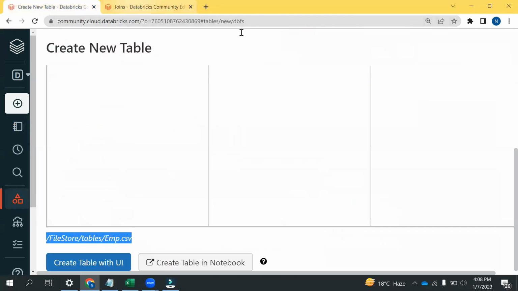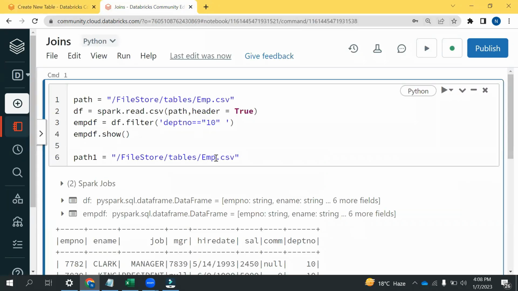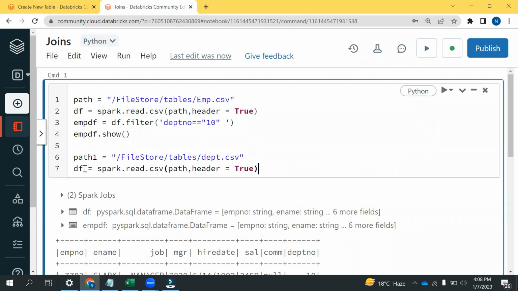This time it is the department dept.csv, so instead of employee, I can put dept. Again I can copy this path, and I can put df1 equals spark.read.csv, and I need to pass this path1.